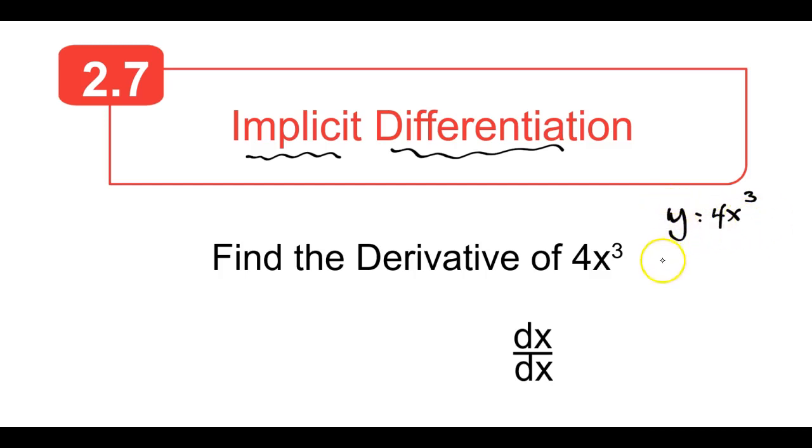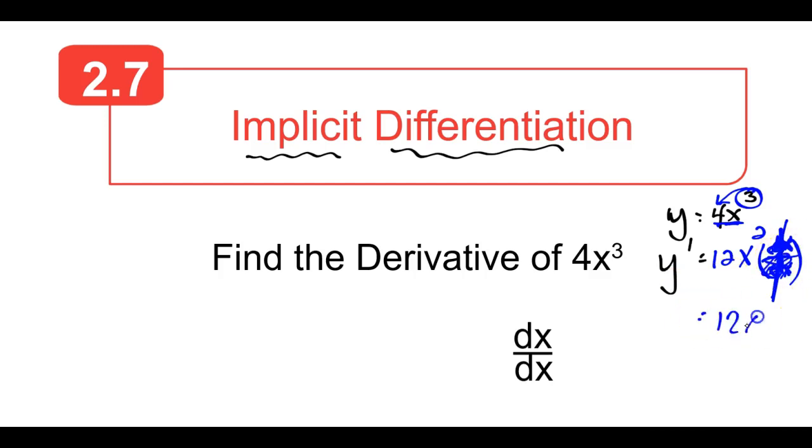So when you take the derivative of this, you get y prime, and of course, you already know, easy enough, 3 times the 4, 12x squared. Well, would it surprise you if I told you that there really was a dx out here? And what it means is you took the derivative of this x term with respect to x. So it was in terms of x, but you took the derivative with respect to x. By the way, dx divided by dx just goes to a 1.